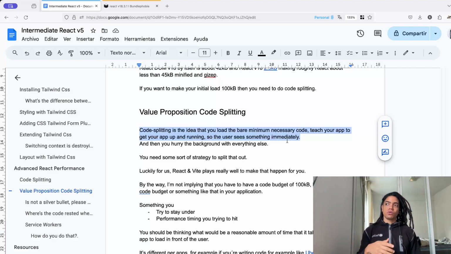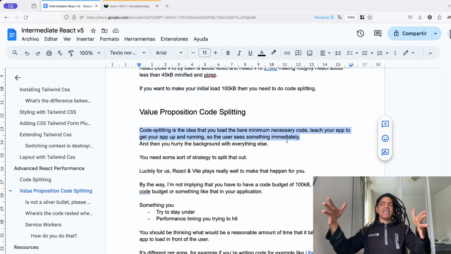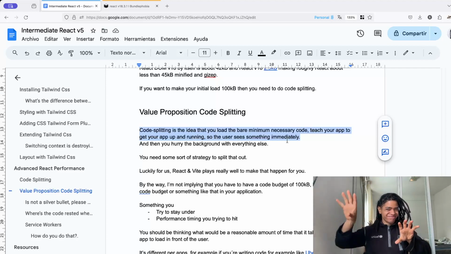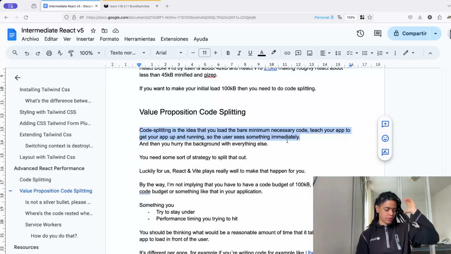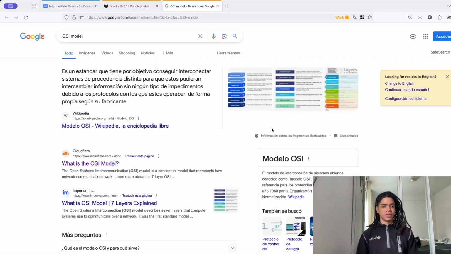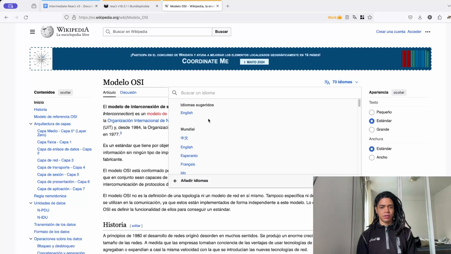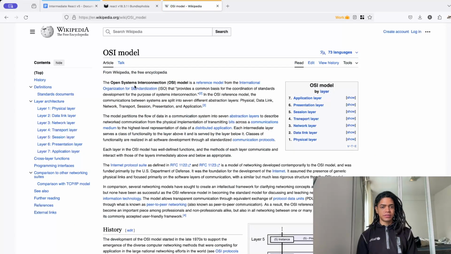To communicate with these different specimens, there is a standard that allows this interconnection across different computer systems, and that's called the OSI model, which is Open System Interconnection, or intercommunication.